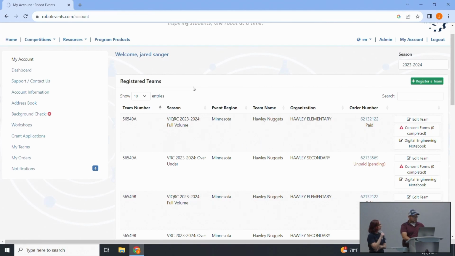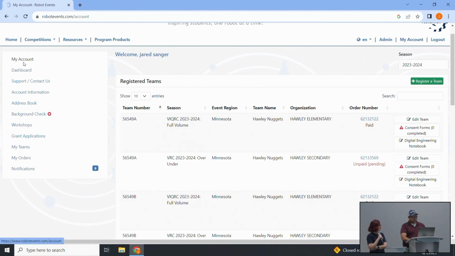But when you get onto the home screen, there's a lot of stuff here, and you'll see I've got some things up here too, like this admin button, and that's not going to show up unless you've gone through your event partner certification and you're going to be hosting an event. So that's a little bit of a different thing that you won't see.